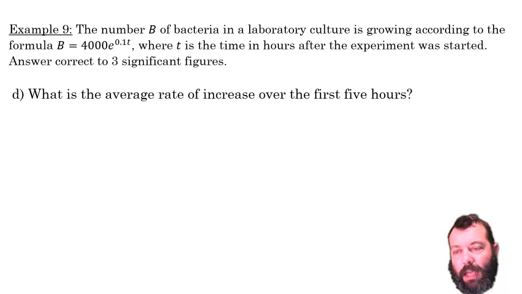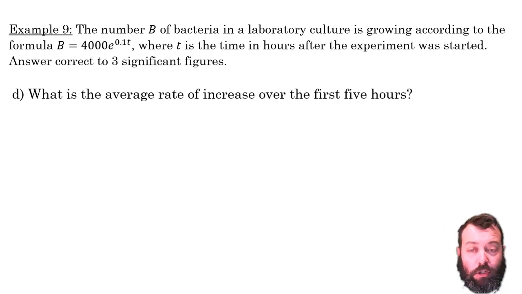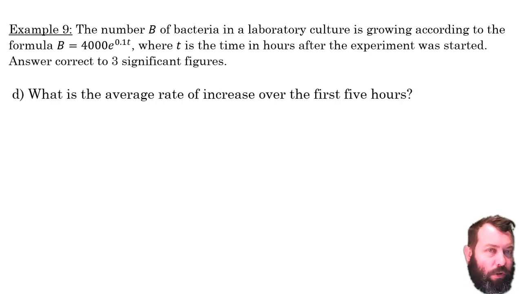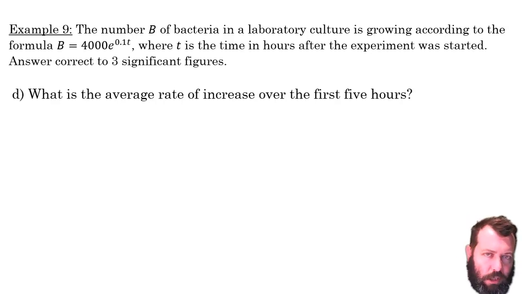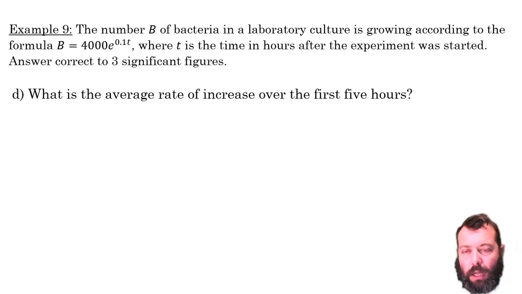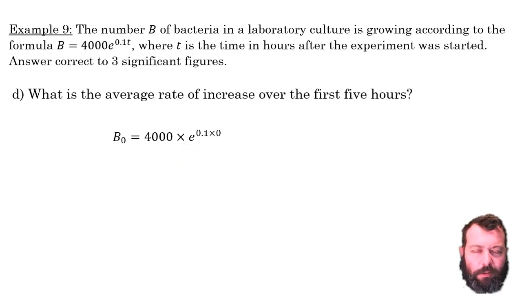Anyway, part D, the average rate of increase or rate of change over a period of time. What I want to do is find the change in population divided by the change in time. So I need the initial population, and the initial time, of course, is t equals 0. I need the population after 5 hours, we've calculated that, and t equals 5. So I think the only thing that's missing is the initial population. We've already calculated, or we can very readily infer the others.